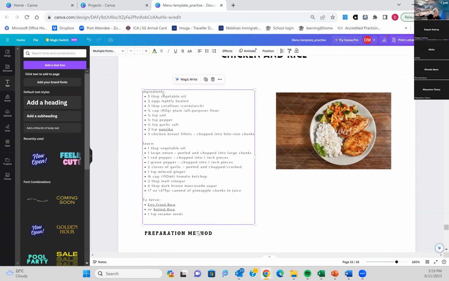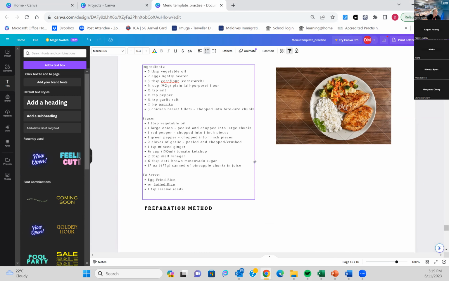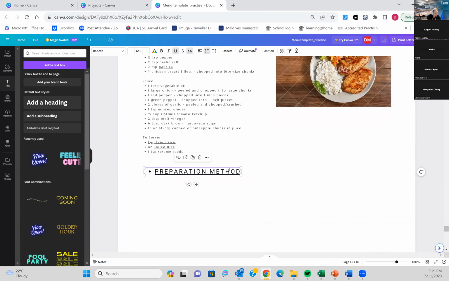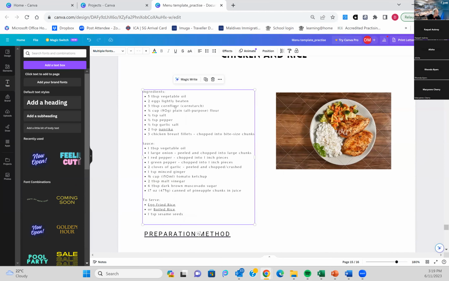So I want it to look like this sort of text. What I'm going to do is click in the text here, go up to copy style, and then click here. As you can see, now it's copied the style, but obviously not the size. So I need to reduce that down to this size.